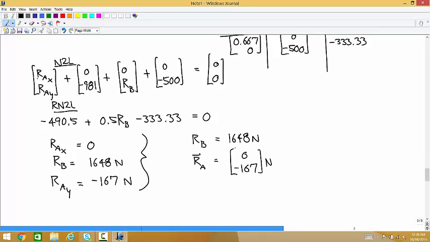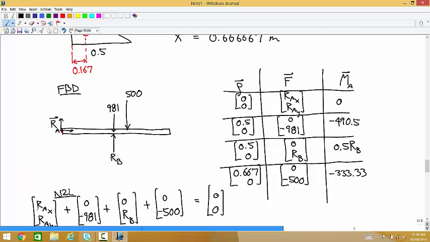Is there anything we can sanity check about those answers? Yeah, there's one of these forces that has to be positive. We know that normal force, if that value came up negative, that would say that that roller was pulling down on this body, and that can't happen. So that has to be positive, and we did get that positive, so that's one thing that gives us a little extra confidence.